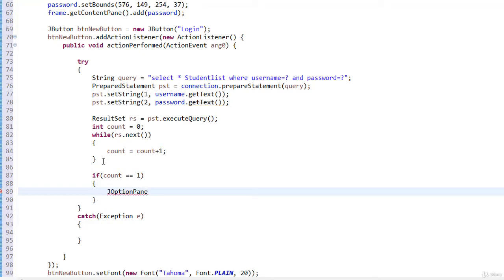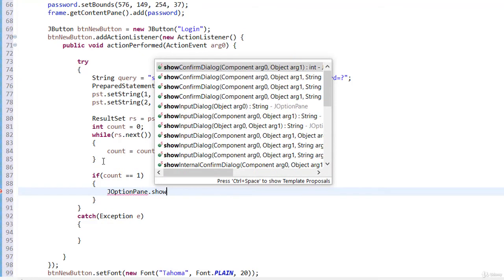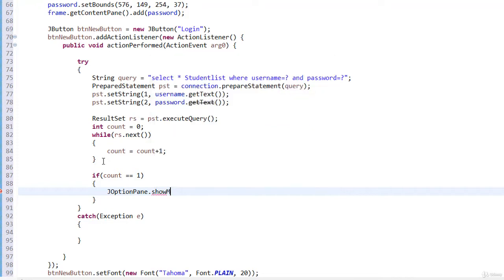We're going to use this to populate a message that is going to show us that this is correct. So the first argument is null, and the second argument is, let's call it valid username and password.